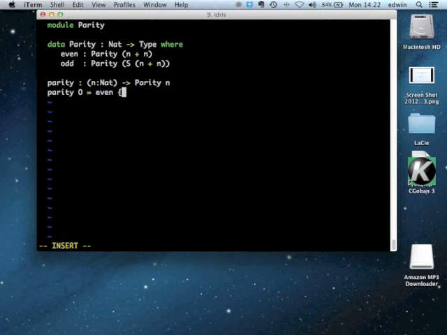And it's not quite clever enough to identify that while unifying n plus n and 0, both of the n's must be 0. So we have to tell it. n here is an implicit argument to parity. You can say what you mean the implicit argument to be just by giving this syntax, name equals value. So here I'm explicitly saying that the n must be 0 here. And then the parity of 1.